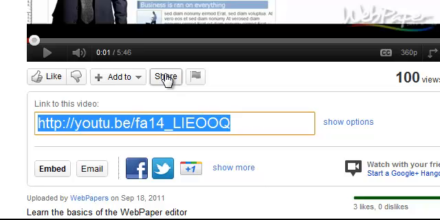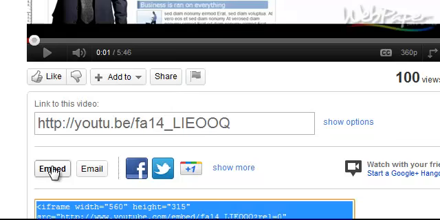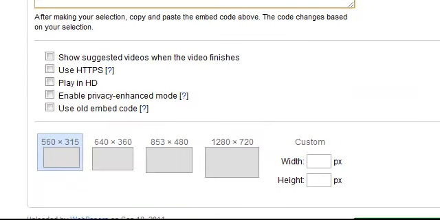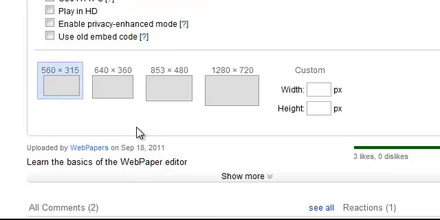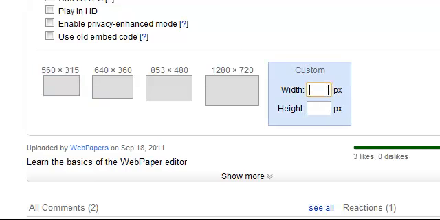From here we notice that we want to embed this video. So, very simple enough, click the embed button. Scroll down a little bit more to see the options. Now you can change the size here, but notice you can't go much smaller than this. I'll show you how to do that later, but you obviously could do it here if you wish to.